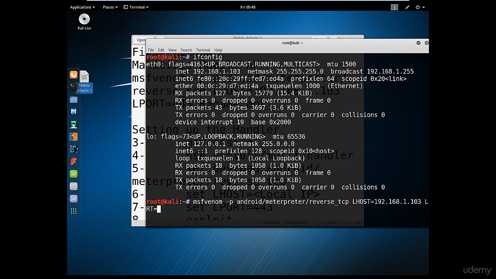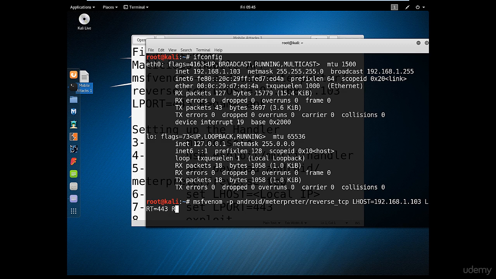I can put any port. It's better to use any port higher than 1024, but I'm going to use port 443, which is the HTTPS port. This is because if someone is scanning the system and finds that the victim is connected to a device through port 443, he will not suspect that this device has been hacked, because this is a regular port that anyone can connect to. It is related to the HTTPS service.